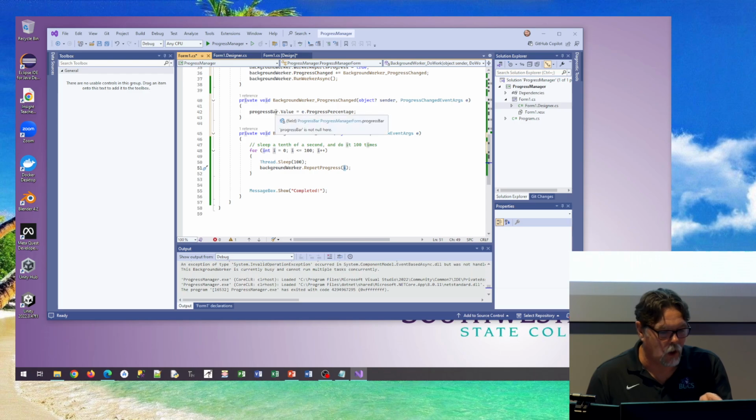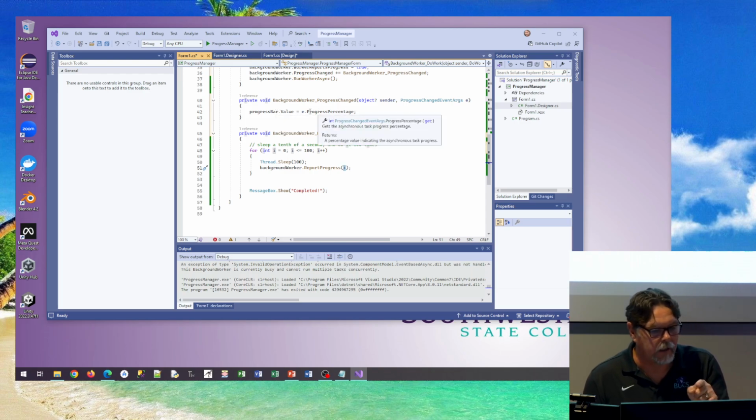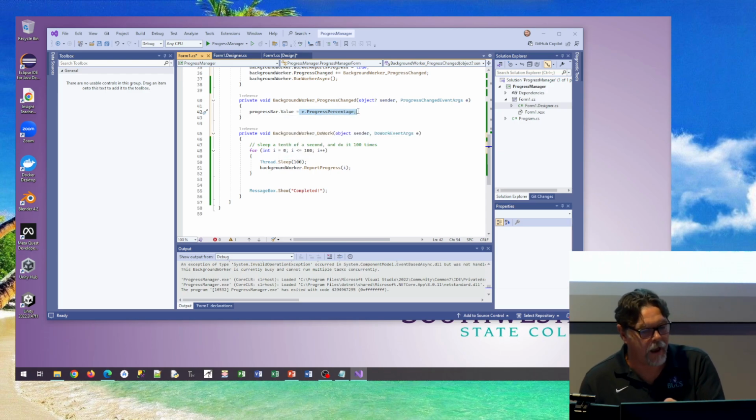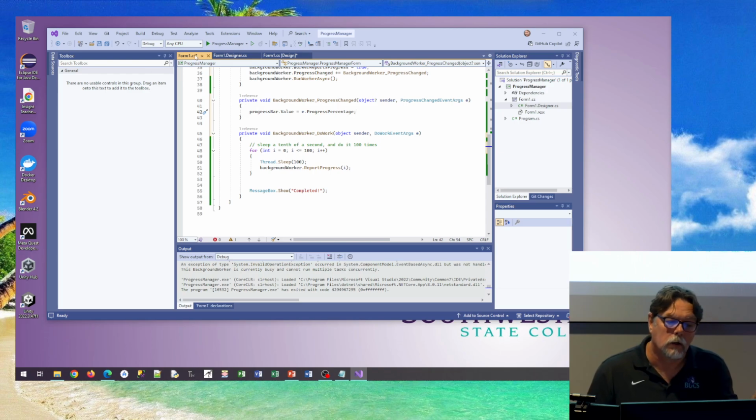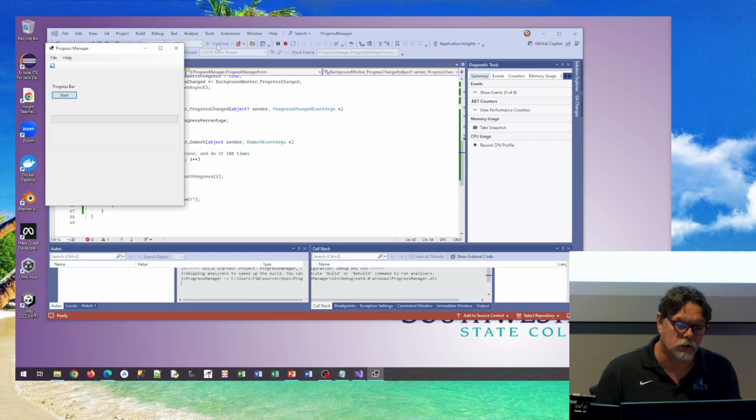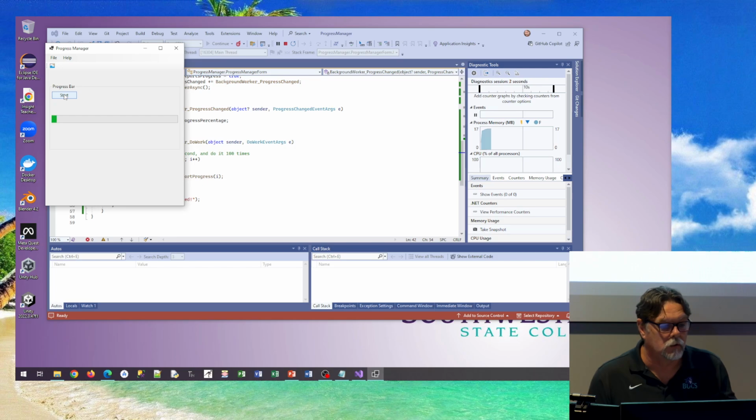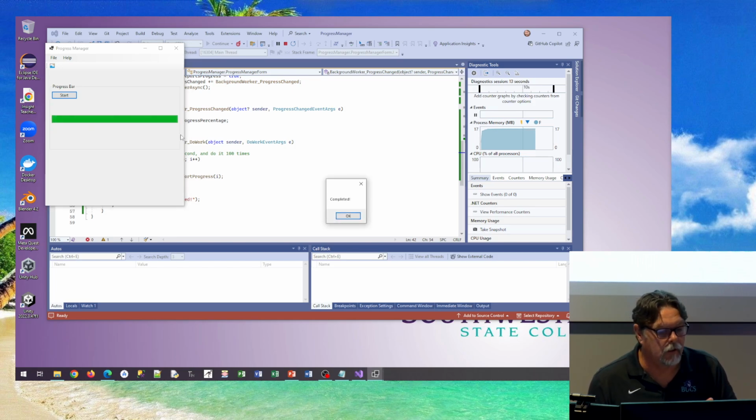And then this gets called. So when I get that in this event, I set the progress bar's value. Now let me see if it actually changes. Yes. A lot of plumbing going on there. Now I can watch it get closer and closer to completing, and then I see the message box.